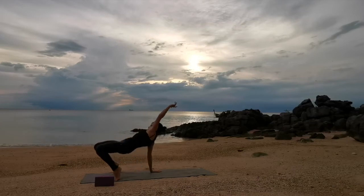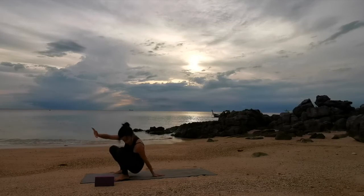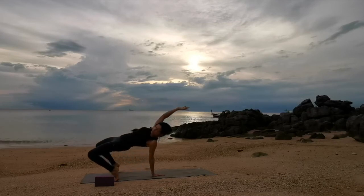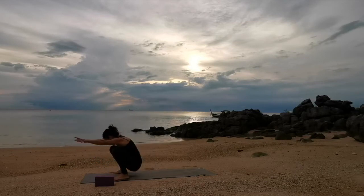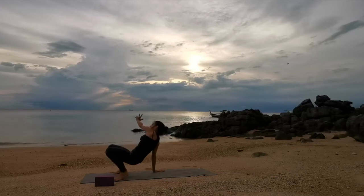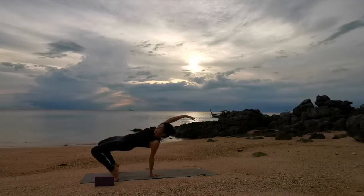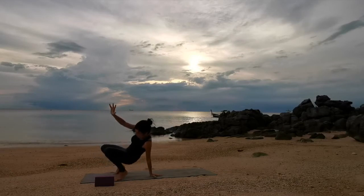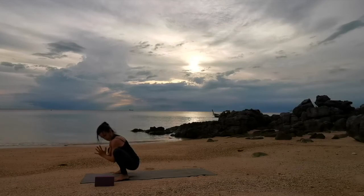Right palm is rooting down, left arm is going over heart. Coming back into center and taking it over to your left right away. Back into center and once again into your right. Feel this opening sensation. Take it into your left. Rise onto toes. Before finally you come back into Malasana. And feel the energy you have been moving.